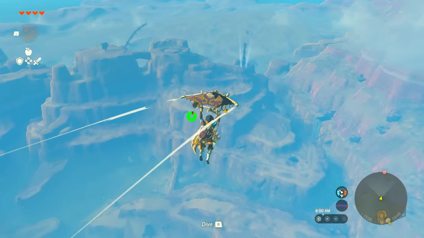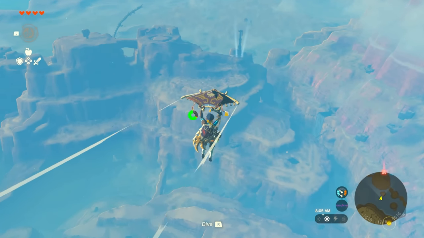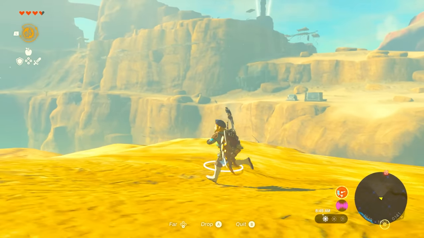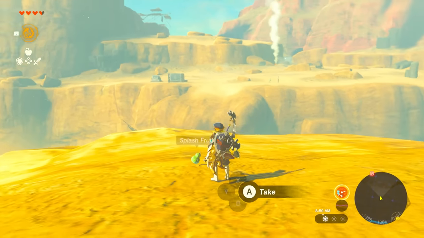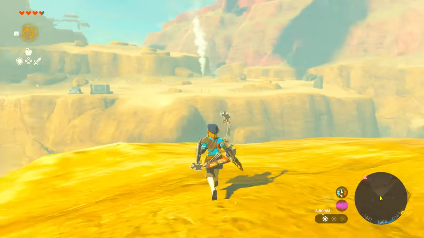And I'm going to use that to my advantage to get across this entire spot. So make sure to do that as we continue heading towards this tower or any tower. Now the Gerudo Desert is pretty hot. So what you want to do is drop any water fruit or splash fruit and hit it, and that'll cool you down for a second.